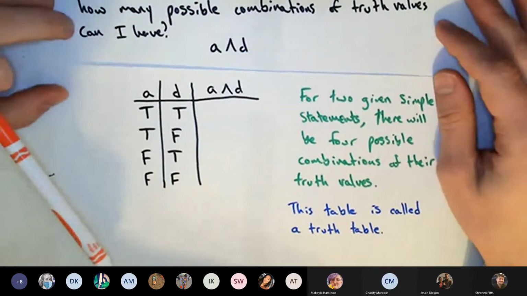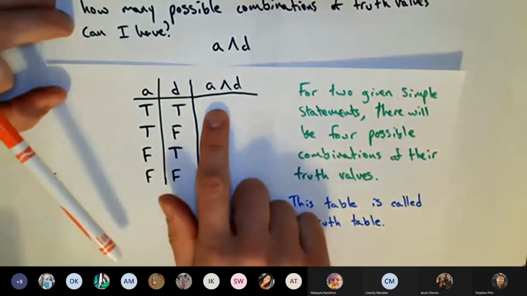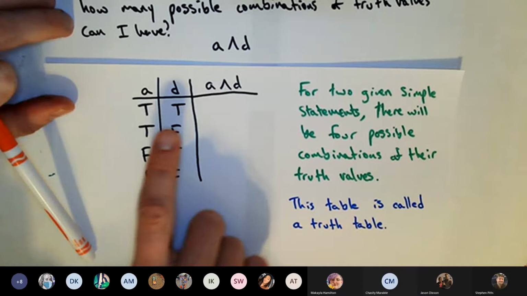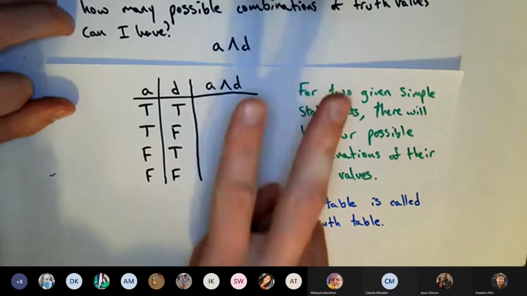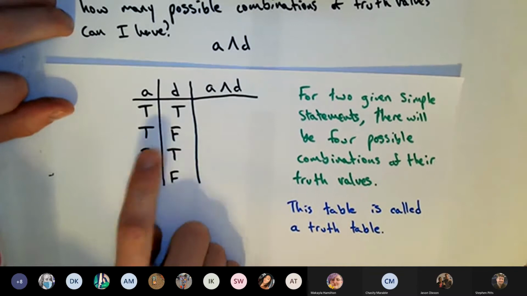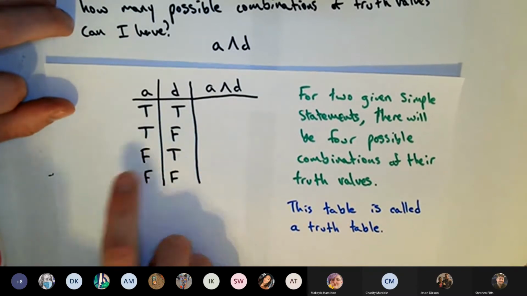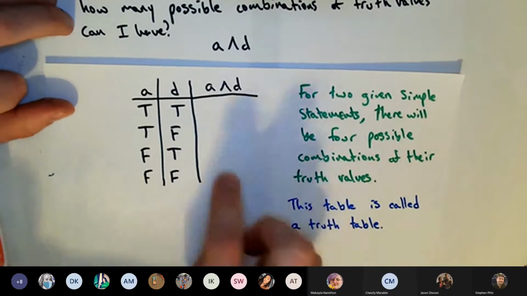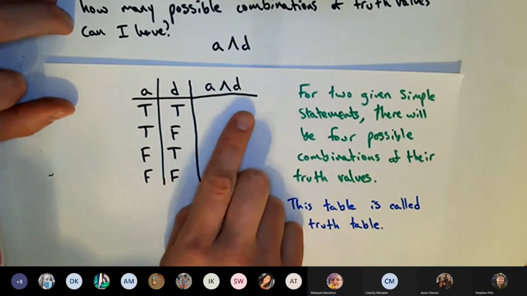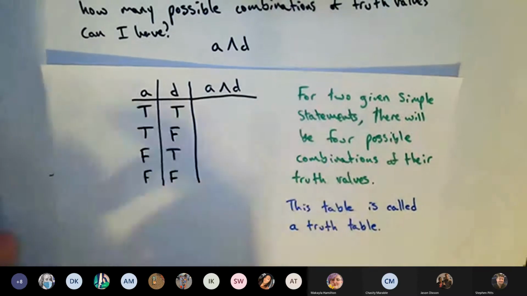All right, so the question now that we're about to answer is how does an AND act given these inputs? An AND symbol needs 2 inputs, right? 2 values of truth. That's why I've listed them this way. And here are all the possible combinations of those 2 values of truth. So when an AND takes in 2 truth values of true, what is its output?